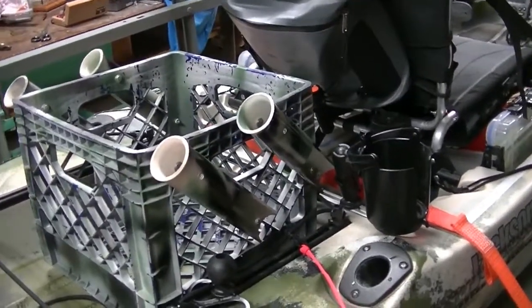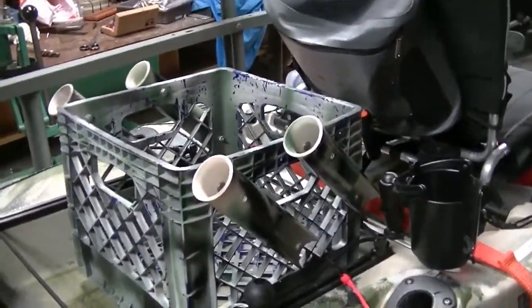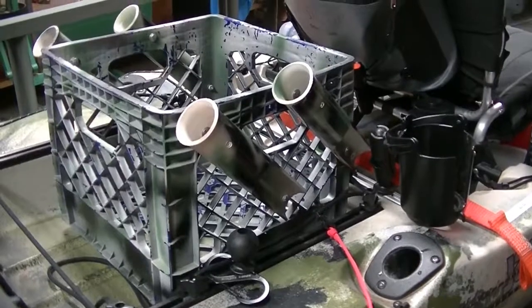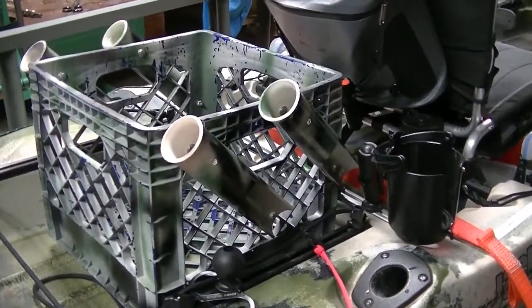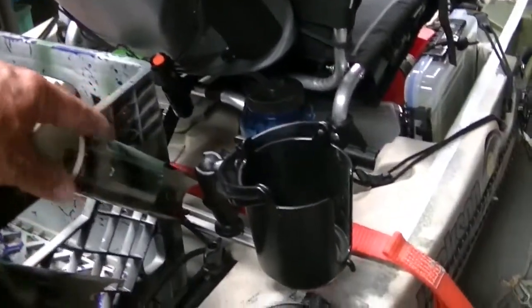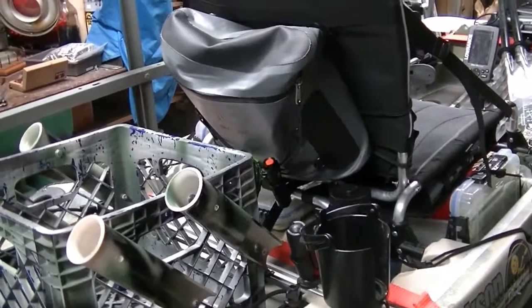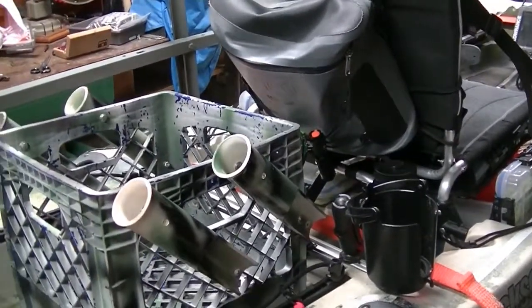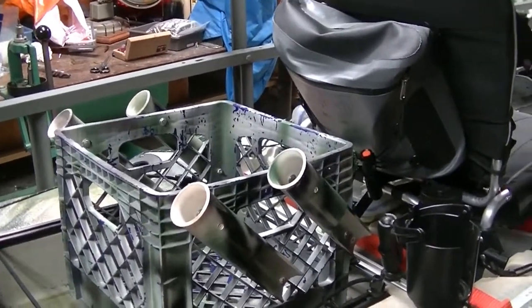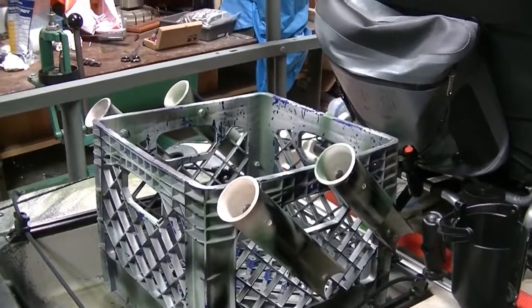We got that finished — didn't take us all that long, just had to drill a few holes and move a few things around. I did notice when my rods were in there that they were kind of close together, so if I had a crankbait or something with treble hooks, I may see a little trouble with lines getting tangled up. If that happens, I may raise the front one just a little bit to keep the rod tips further apart. We plan on heading up to the Dan River in North Carolina this Saturday to try a little smallmouth fishing, so we'll try it out as-is.